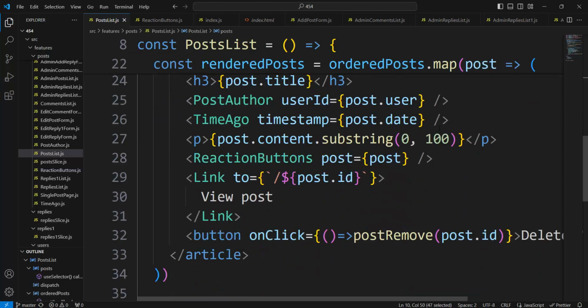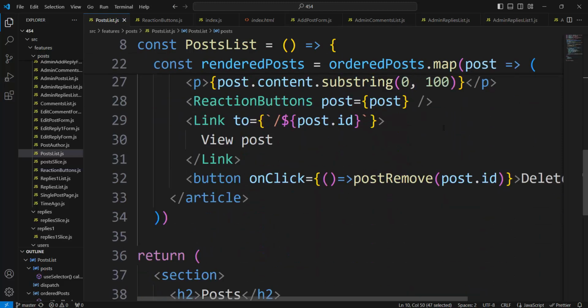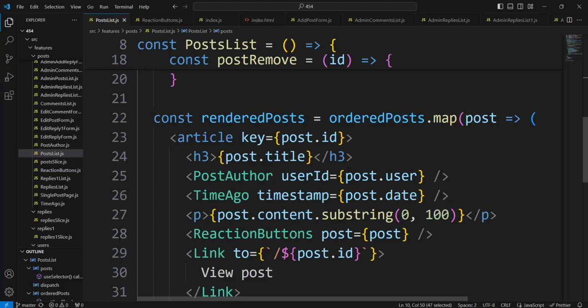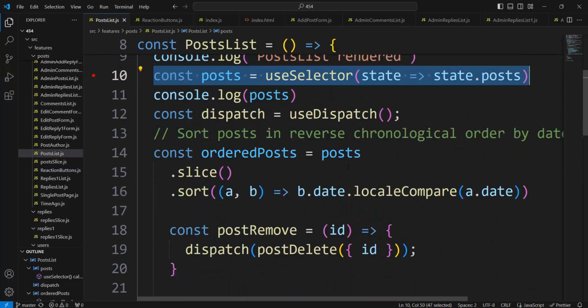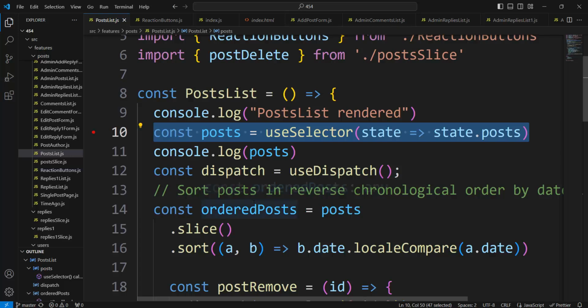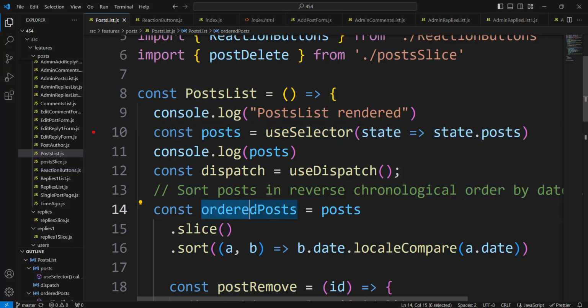Look at, in here I have not separate component for one post, but here we have manipulation a little with that. Look at, we declare ordered post equal post, and with this method slice and sort, we configure order list descending.